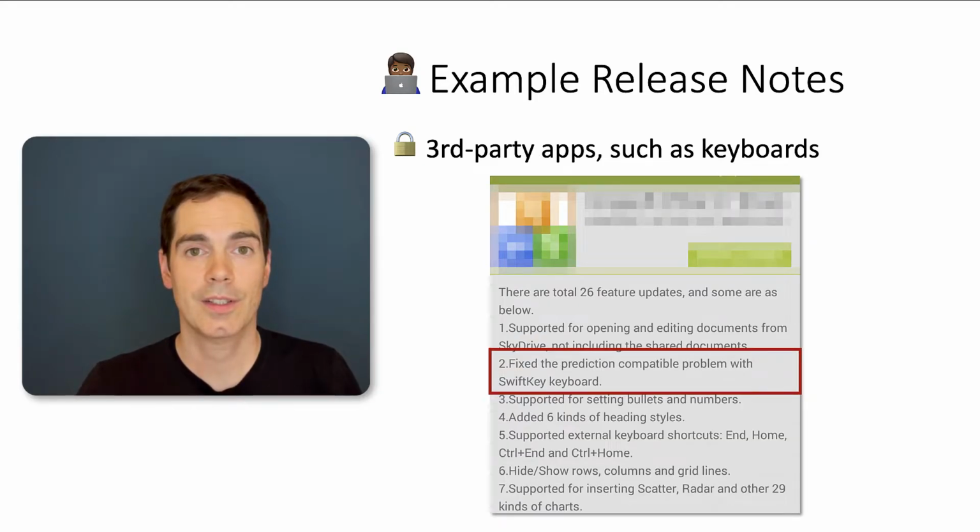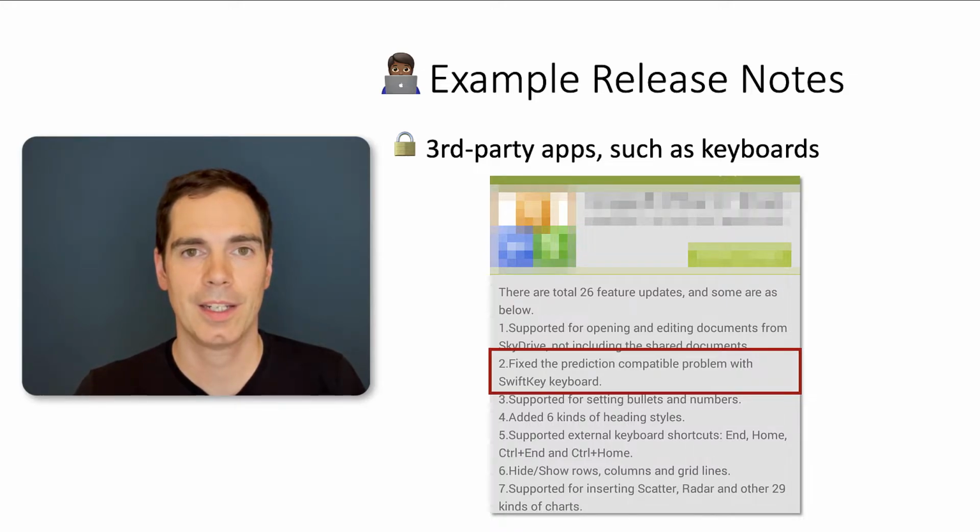Third-party apps, such as keyboards. The first time that I read this, I never thought about third-party keyboard apps or third-party apps in total. So here there was a prediction compatibility problem with the SwiftKey keyboard. There are also other keyboards that you can install on your Android or on your iOS system, and that may have an impact on your app under test.